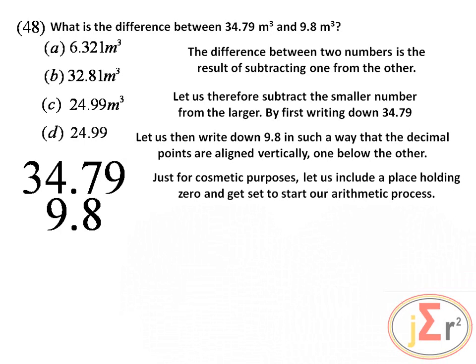Okay. Jerry is saying that because we have 34.79 meter cubed, we need to put the meter cube here, and therefore, we would need to put the meter cube here also. We don't have to do that, Jerry. When working out a mathematical problem, it is very important that we keep the units in mind. We may carry out any arithmetic process that we are doing without including the units. But when writing our answer, the units have to be included if the units are necessary.